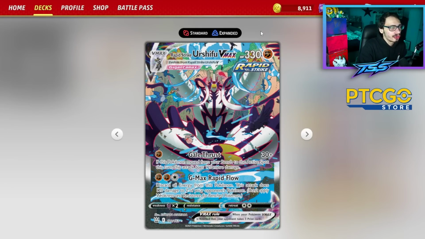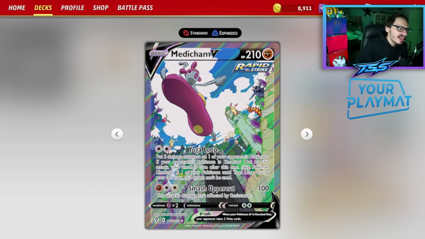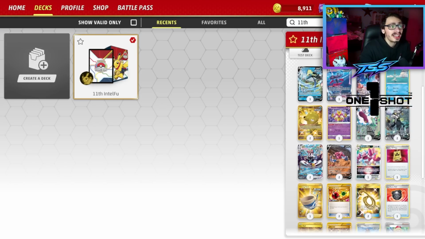And Rapid Strike Urshifu is good, as you can easily knock out Manaphy with Inteleon, and you can set up G-Max Rapid Flow plays. You can also use Medicham's Yoga Loop, which is really good against Lost Box. This deck basically has, not an auto win, but very much the most favored matchup against Lost Box. If you're going to play any deck that beats Lost Box, I think this Rapid Strike deck is going to be the deck that has the greatest matchup against Lost Box specifically, and that is the goal and kind of appeal about this deck, how good it is against Lost Box.